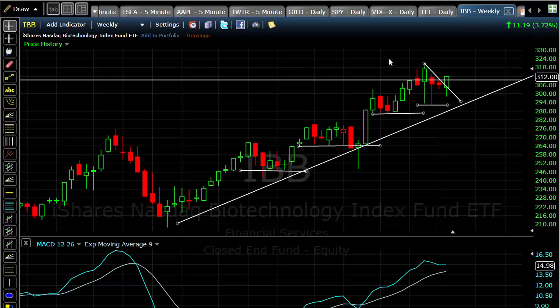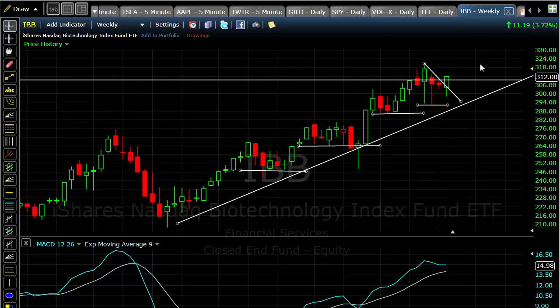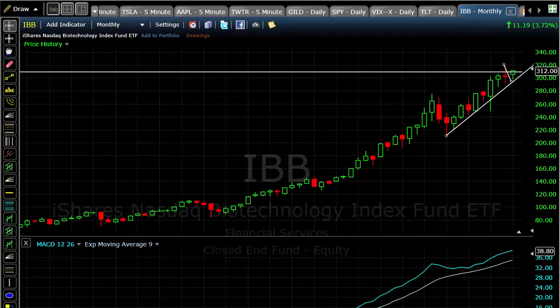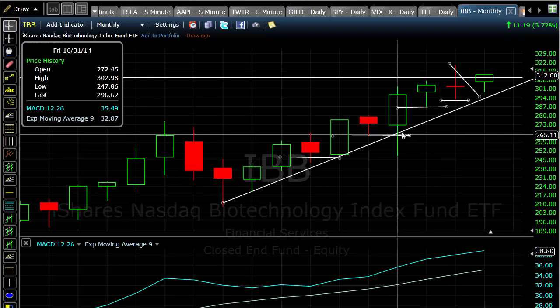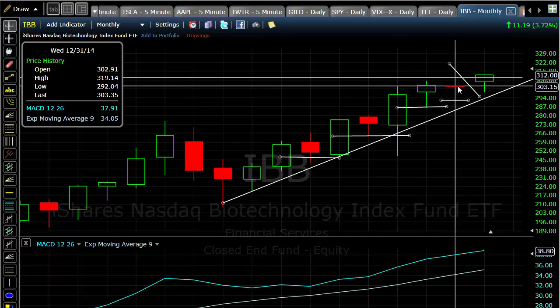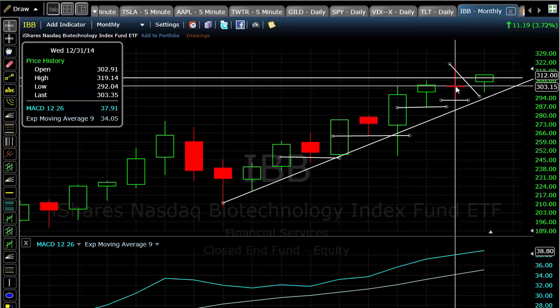If you're a money manager and you've got to hide somewhere, biotech is a great place. Unfortunately, may not be a lot of value, but there's a lot of strength. And if you go to the monthly, it looks even better. Monthly MACD, if you care about that, is still rising. Came up, kept half the candle, came up. I mean, last month, for all of the gyrations, it essentially closed towards the previous month's high. Pretty good indicator we're not yet done going higher.